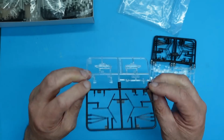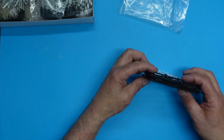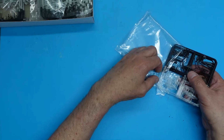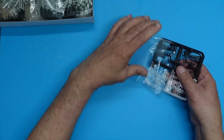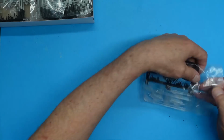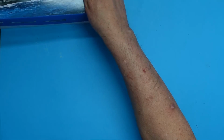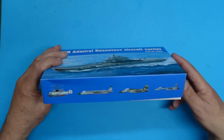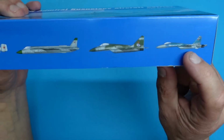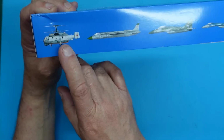Don't forget guys, if you want to build this in a different period of time from the instructions, there will be aftermarket you can get, so you can paint your aircraft in the eggplant if you want to, that lovely sort of dark bluey green colour. I've actually got a Trumpeter 1/32 scale MiG-29 which instructs you to paint it in that colour. As you can see in this one, we've got the green and grey camo for the MiG, and then we've got the blue and grey for these two, and then we've got white and grey for that one.